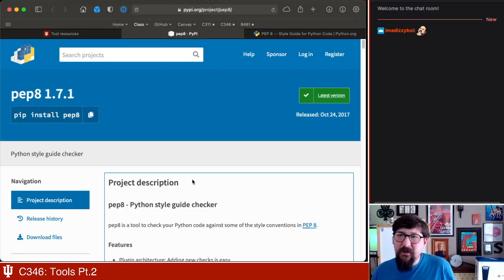But I highly recommend making sure that your editor is making use of it. Now, how do you do that? Well, in Vim, I have that black plugin installed that runs PEP 8 checks on my behalf. I think it actually runs something else that wraps PEP 8 on my behalf. In VS Code, search the marketplace for PEP 8 or for a Python support plugin, and you'll find some that will do this style checking for you. If you're using PyCharm, I think it's built in, and it'll just warn you about PEP 8 issues.